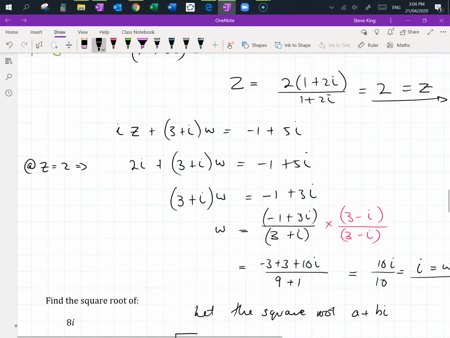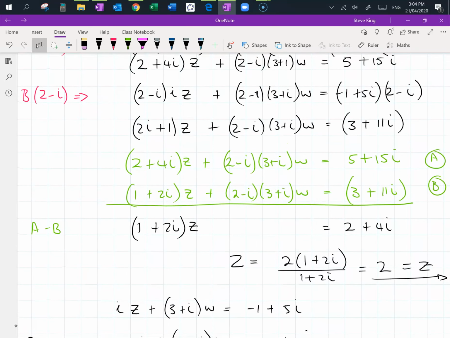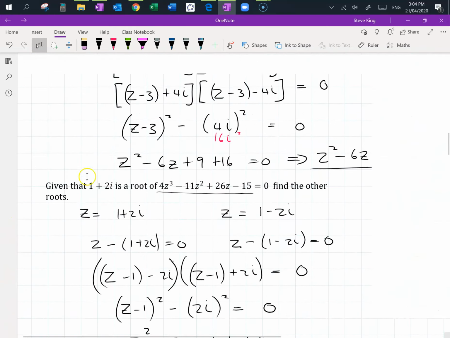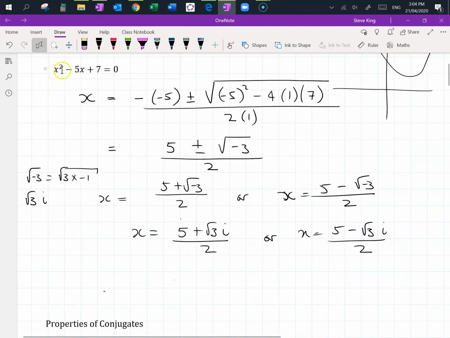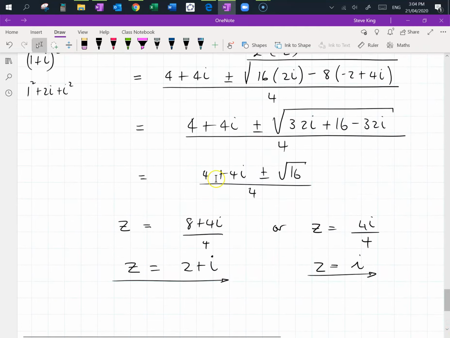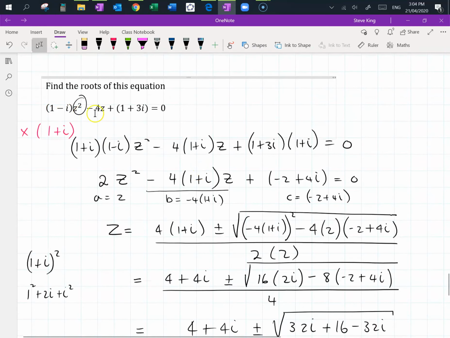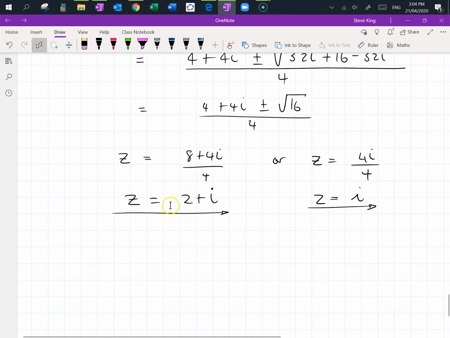However, if we look right back at the start, the very first example that we dealt with, right up at the top over here, I had an equation that had real coefficients, and I came up with a conjugate pair. So if the coefficients of the equation are real, there will be a conjugate pair. If the coefficients are complex, then you will come up with two solutions, because you must get two solutions to a quadratic equation, but they won't be a conjugate pair.